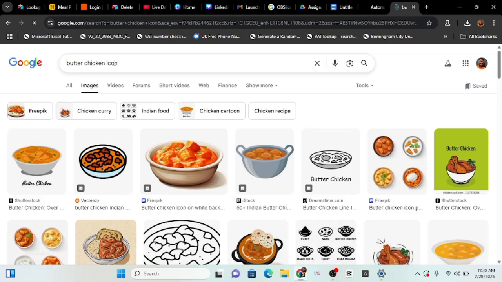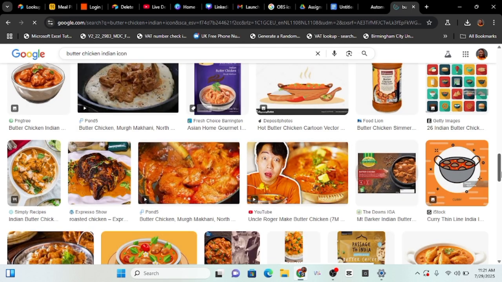I'm not seeing real food, I'm just seeing icons. That's an Indian food. Let me add Indian. India. This looks presentable to me. So this is what I selected.